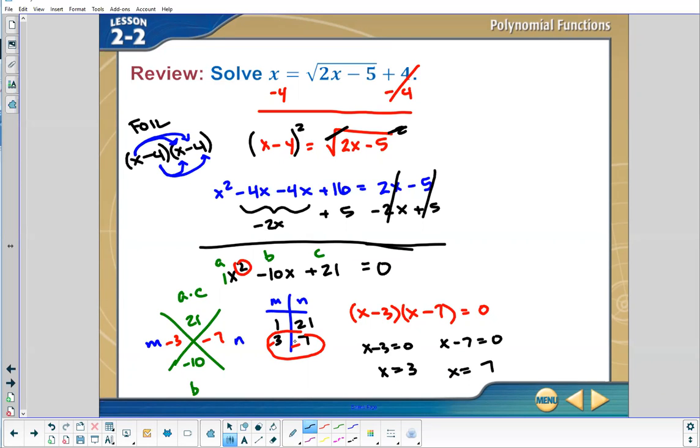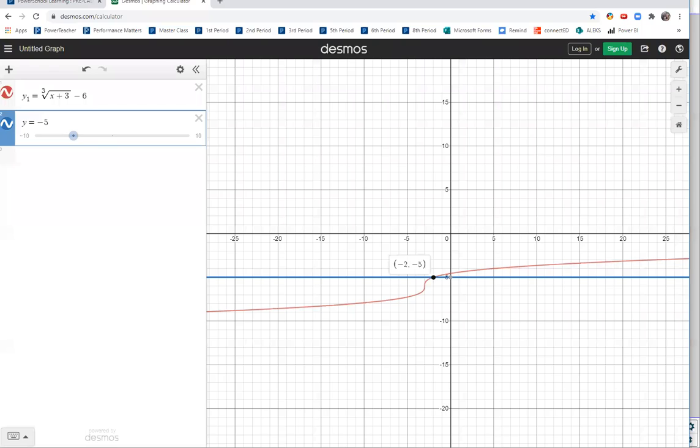Now here's what's frustrating sometimes when you solve with algebra. It's a term called extraneous answers. Let's go check out the graph. I'm going to now use the graphing technique. So would you agree this problem took a long time? I would say it did. Yes. I'm going to graph y1 equals x, y2 equals the square root of 2x minus 5, plus 4. I'm going to graph these two and watch what happens.